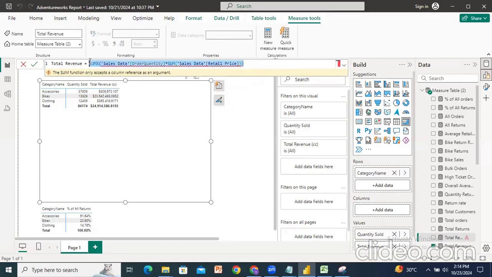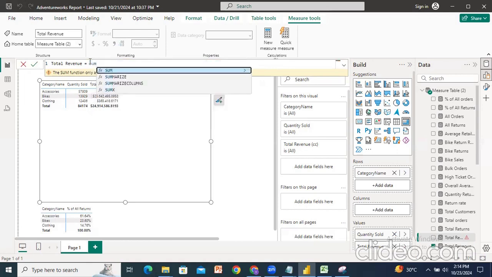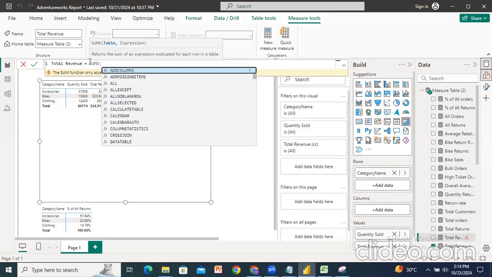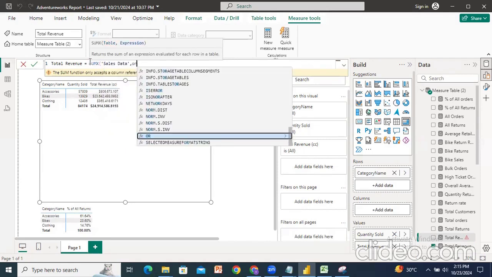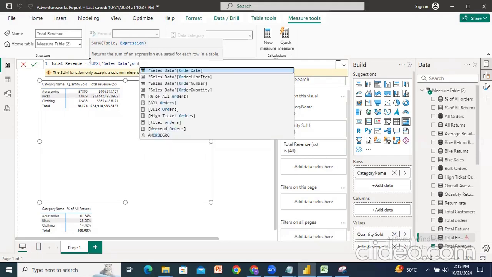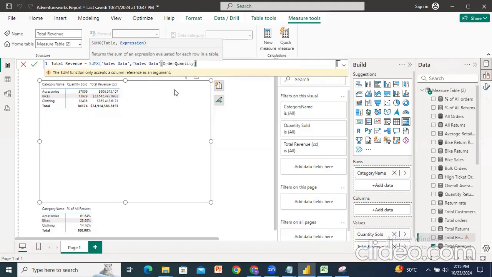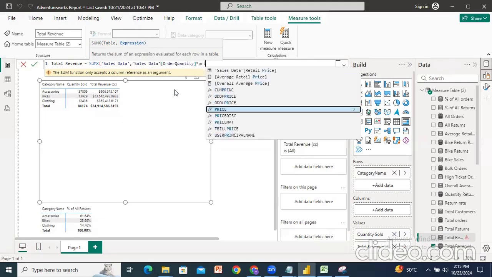One moment, we'll rewrite this one. SUMX of, first I will go with sales data, comma, order quantity multiplied by price. So this price is sales data, retail price, average retail price.